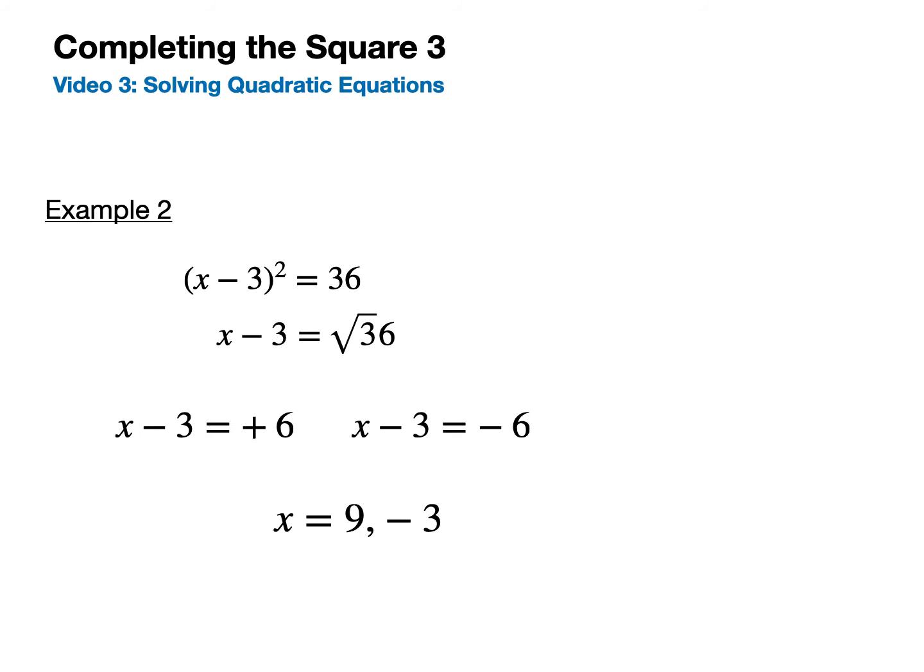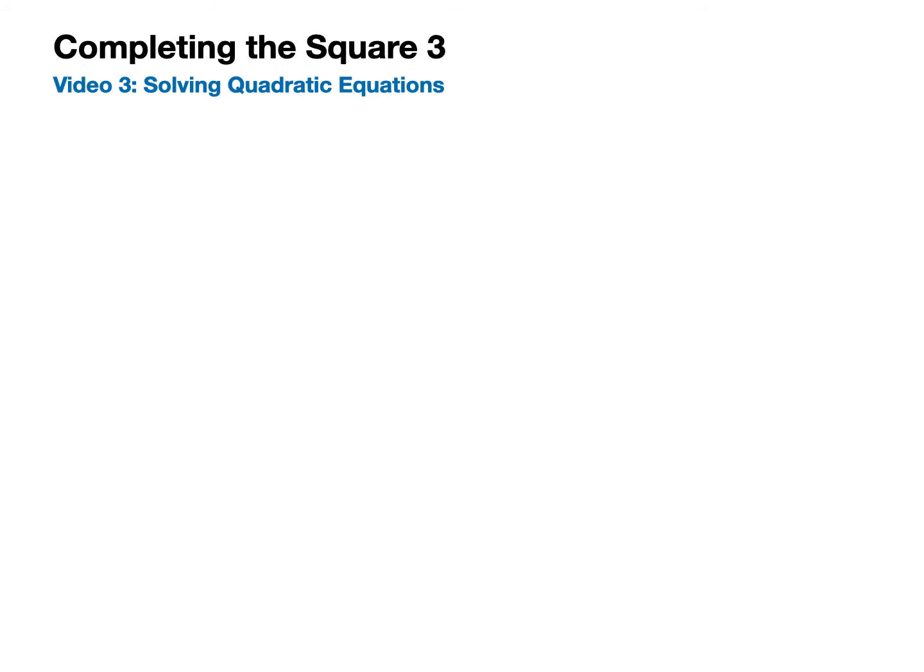And now let's try something a bit harder. x squared plus 4x equals 12. Unlike the first two examples, the expression on the left-hand side of the equation is not a square. Luckily, we do have a trick to make it square, and that trick is, you've guessed it, completing the square.